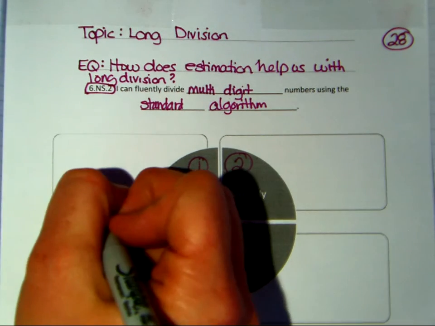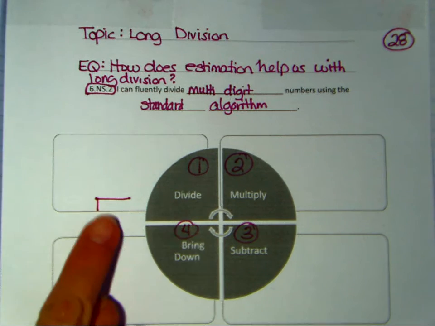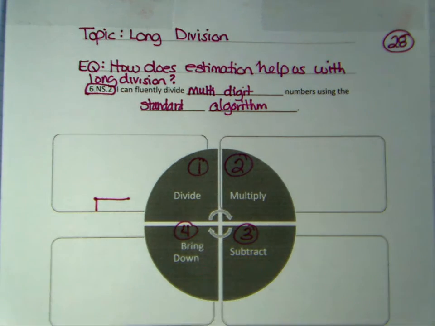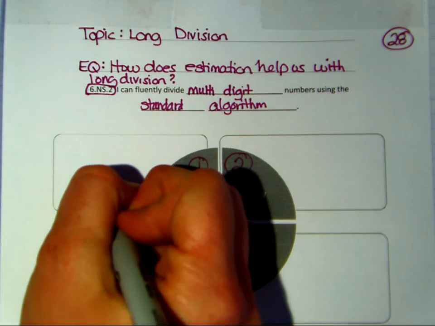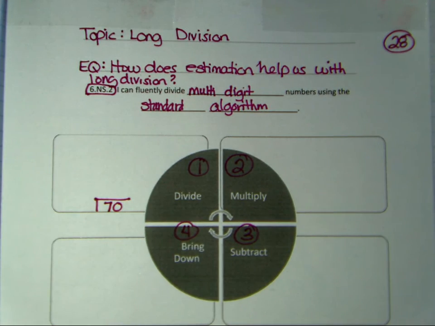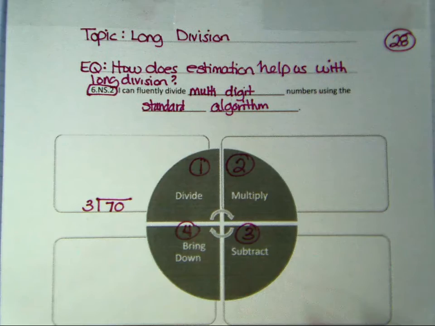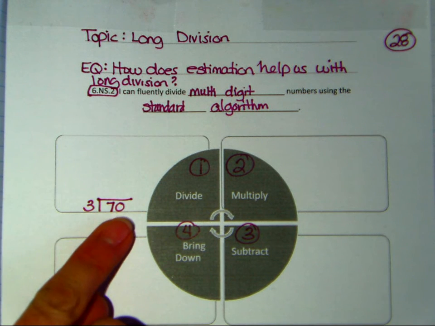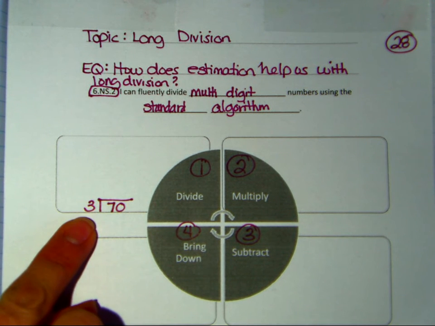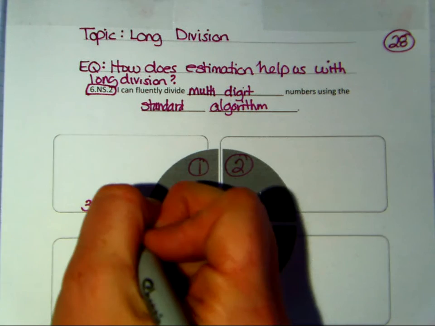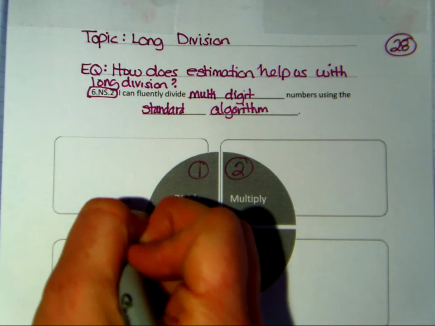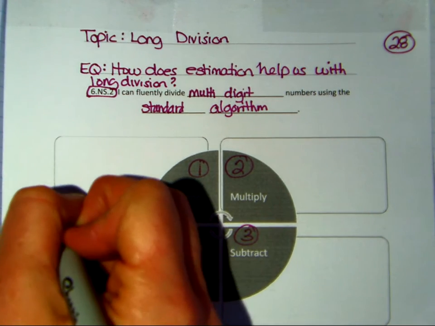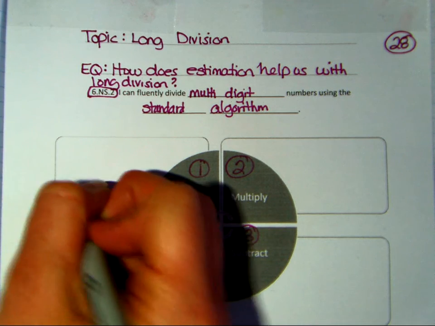When we're dividing, we also need to understand that we have a division bar, and within the division bar we have the dividend, the number that's inside, and we have a divisor, which is the number on the outside. And when you look at a problem, we divide the dividend by the divisor. It's very important to remember. So this is the dividend, and this is the divisor.